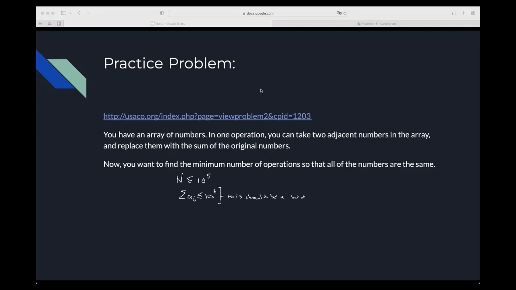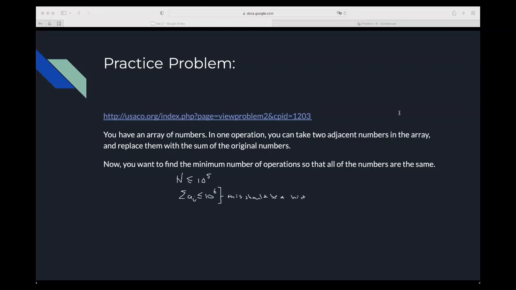Now we want to make each number equal to 3. How do we do that? We keep adding numbers to your current number until it's equal to 3. Then you go to the next number and keep adding until it's equal to 3, and you keep going. Then you can calculate the number of operations that will take, and you do a maximum over all of that, right?